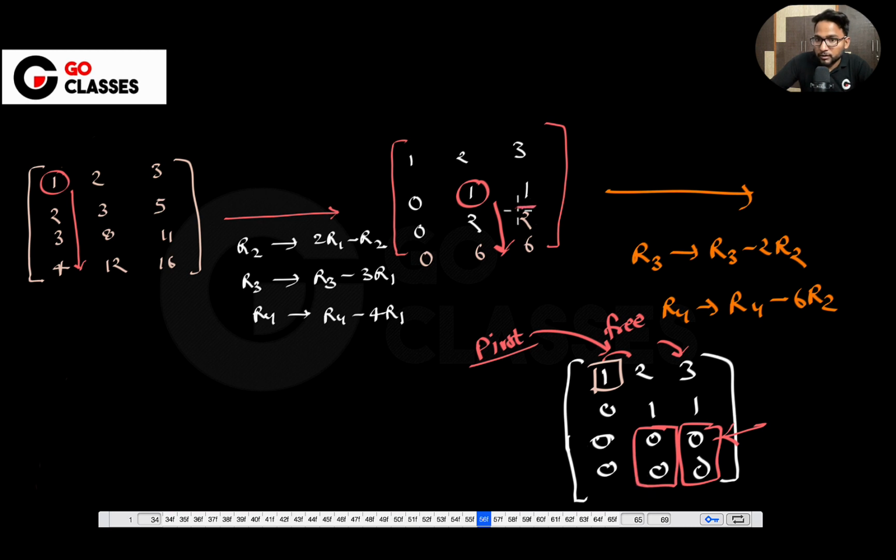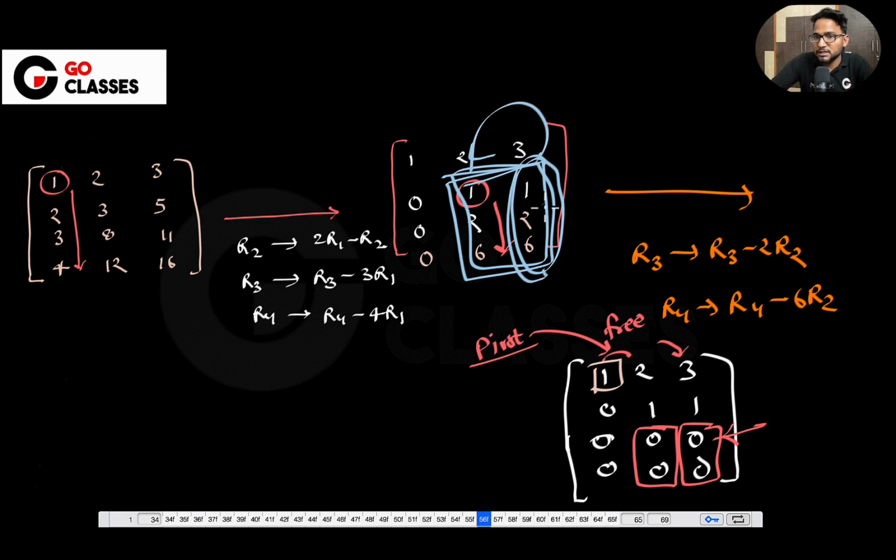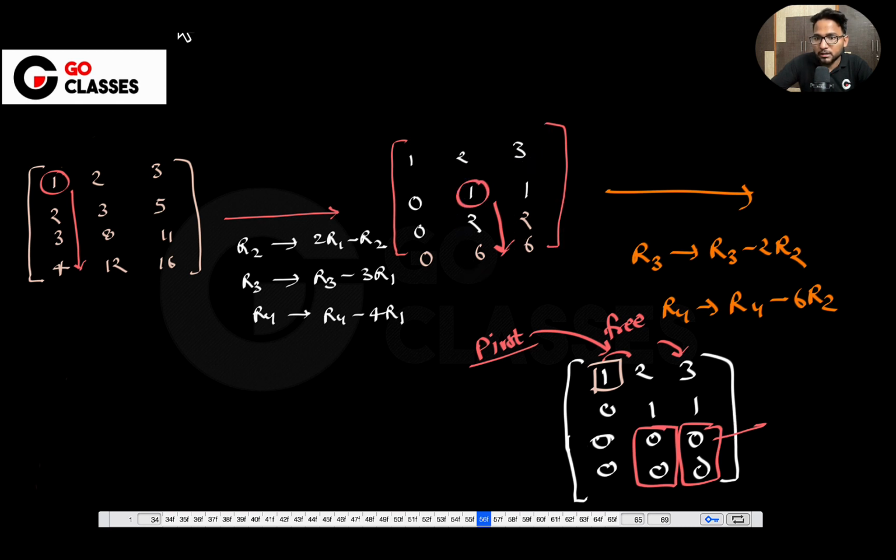Just assume that you only have this much matrix. From here you can say that this column is linearly dependent on this one, because 1 times this column will get you this, right? So that is why you can say these two columns are linearly dependent. Now the moment you make them zero, the corresponding zeros you will be having here also. You cannot have any pivot here.